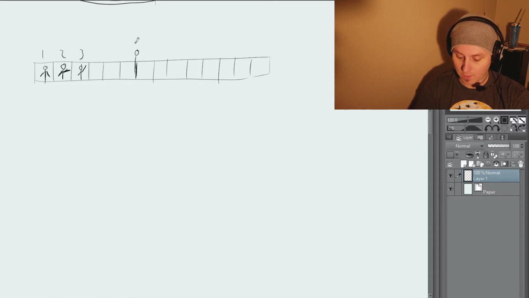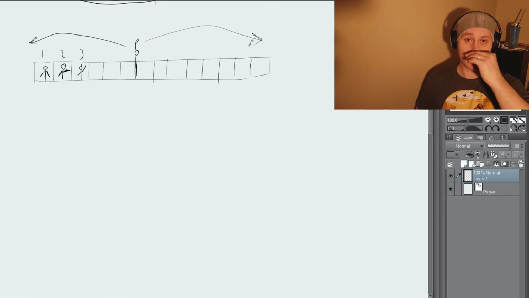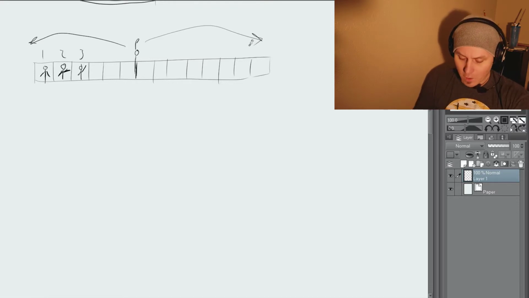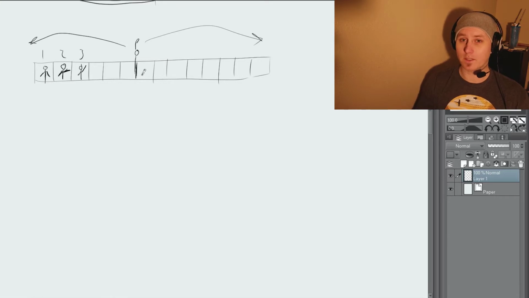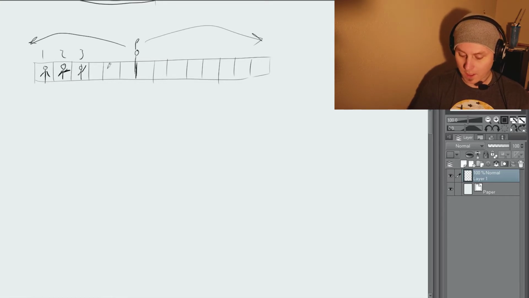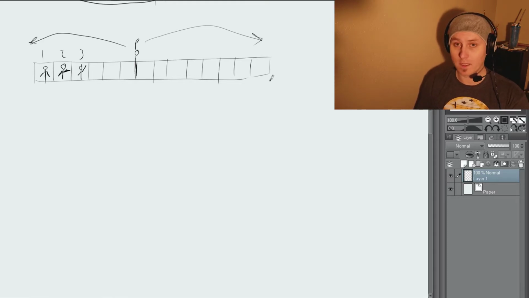So that would be the present right here. Everything we have already watched would be the past. Everything we haven't watched would be the future of the movie, because we haven't seen it yet, right? Now imagine that same idea exists, but we know the whole entire film exists. This is why it's a good analogy. So we're watching it, but the movie has already existed before we started watching it.